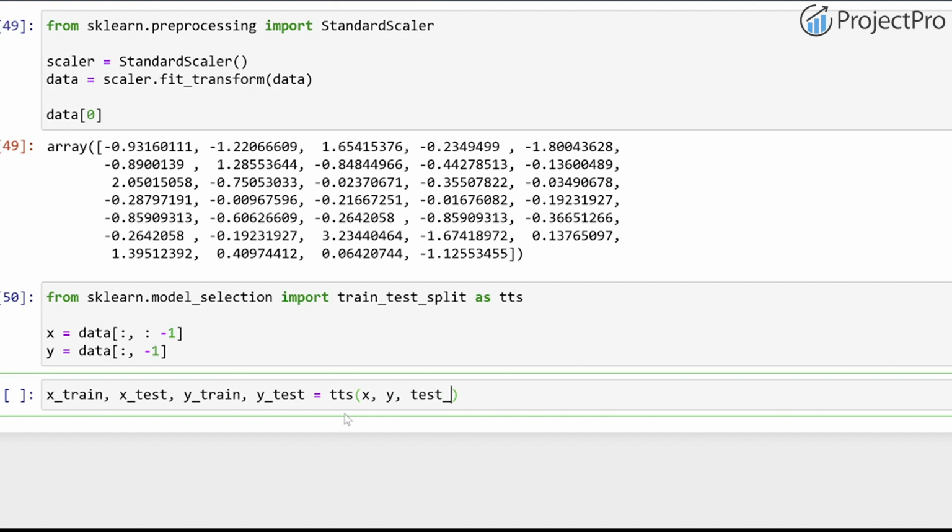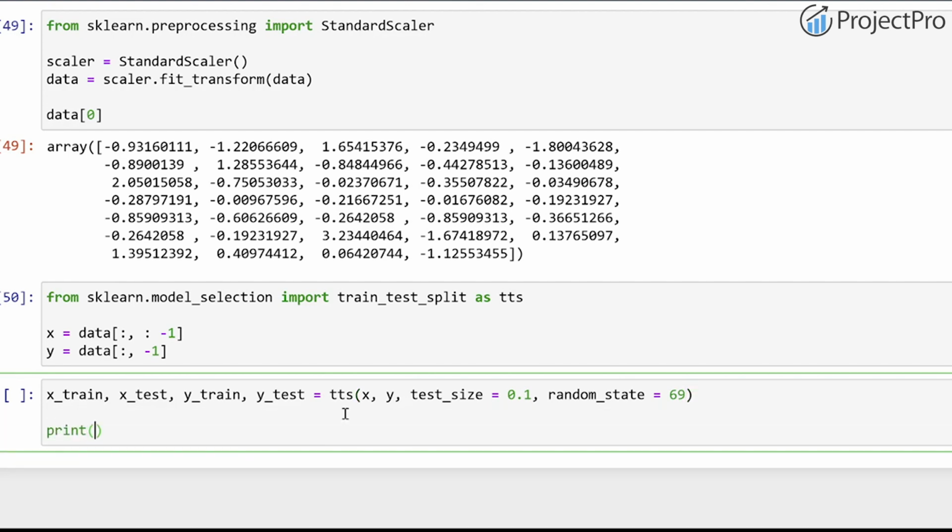I will need the test size to be only 10%, so 0.1, and the seed value is going to be random_state, some random value, so that if you want to recreate the same result, we can do that by mentioning the seed value. Let's take some random value, 69, something like this, and let's print the shapes, right?